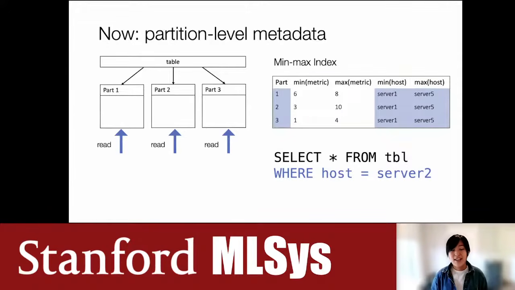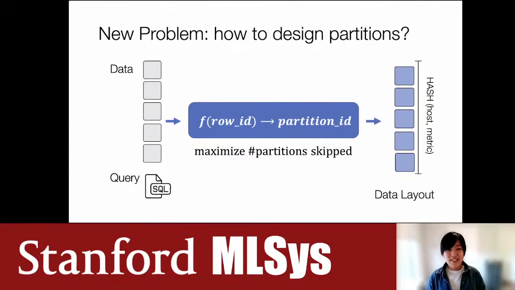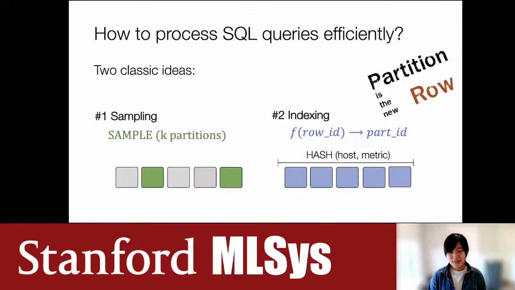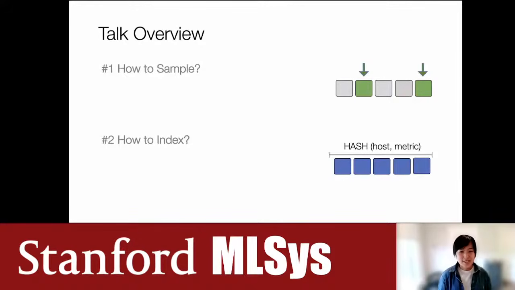So as you can see here, the way you divide the table into partitions directly affects how many rows will be read to answer your SQL queries, and therefore the query performance. So now the question is: how do we design these mapping functions that assign individual rows to partitions so that we can read as little data as possible to process our queries? So this is the indexing story. And these two questions are basically what we're going to cover for the rest of this talk.